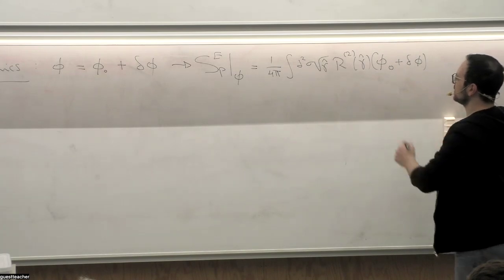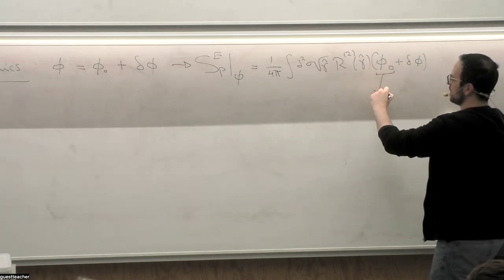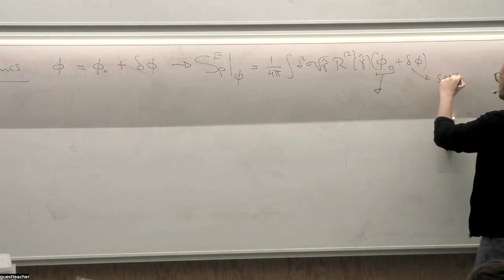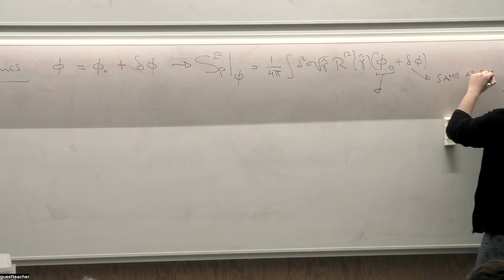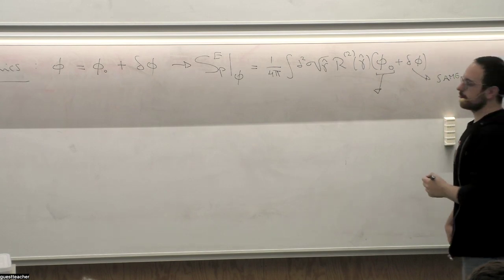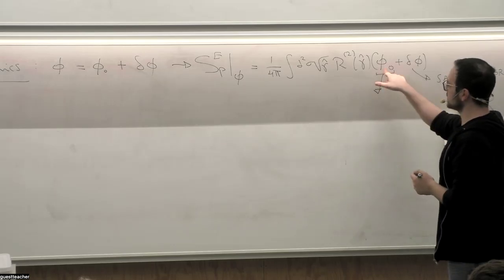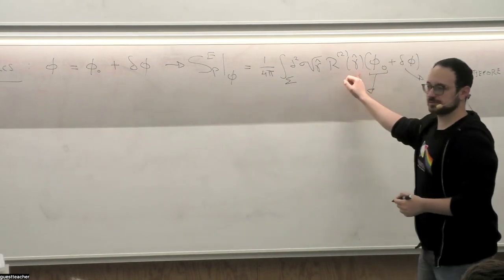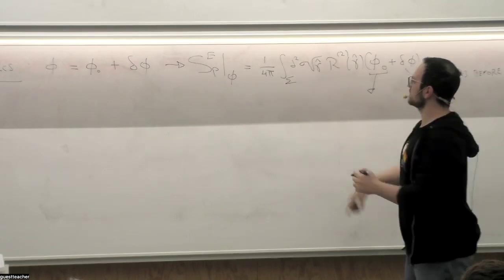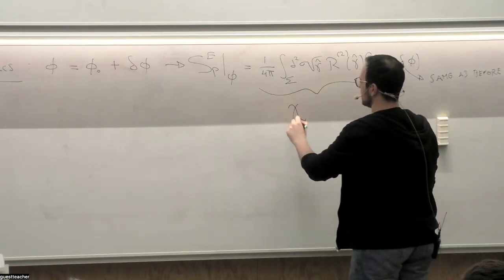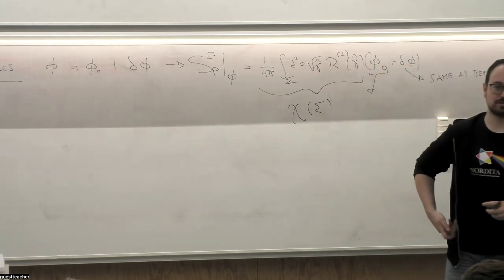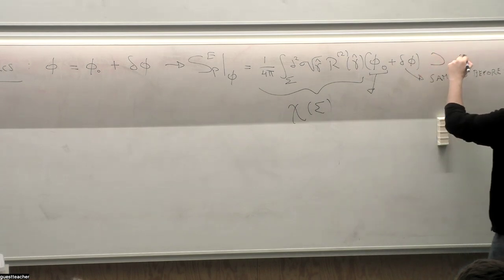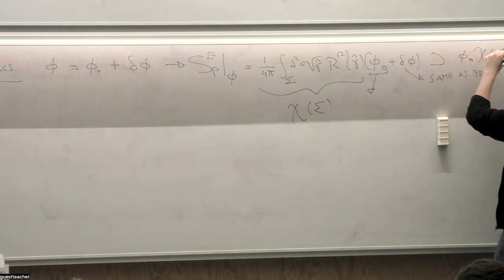Now, the neat fact about this term, I mean, this term is stupid. It's the same as before. It's an interaction term. It's complicated on the worldsheet. This term is cool because this is a constant. And then you know what this is? If this is the worldsheet, this thing is the Euler characteristic of the surface. Gauss-Bonnet theorem in 2 dimensions. Pretty cool. So basically, this thing contains a term which is phi 0 times the Euler characteristic.